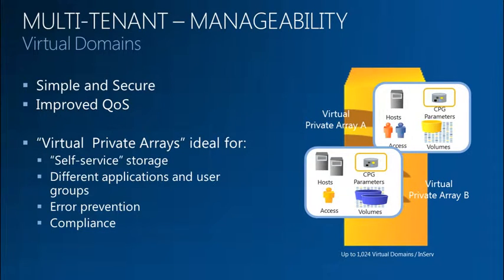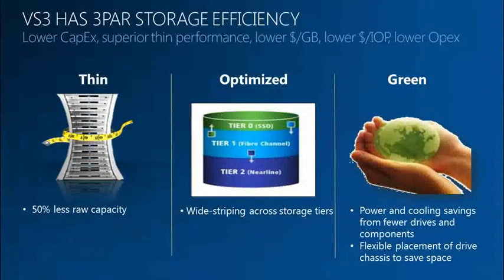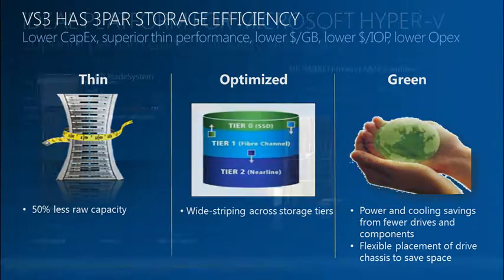You can have a 3PAR that has SSD, SAS, and SATA all within the same array. And you can create some nice solutions that try to address your computing requirements. It's thin, so basically storage is provided on demand. If you create a big LUN, but you're only using a portion of it, well, we create the portion. We'll grow it when we need it. It's optimized, it stripes across storage tiers, and it stripes across trays inside the 3PAR. And it's power and cool efficient.